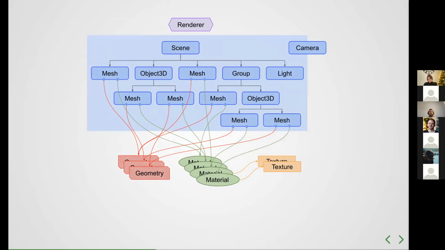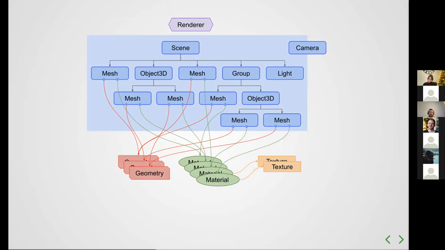This is the structure of a Three.js app, essentially. So you have at the top here this renderer, and that's just the renderer for the entire scene. And the scene contains your camera, which is the camera that actually focuses on the scene. And you can set the camera at a certain angle, you can set it at different coordinates. And then inside your scene, you have what are known as meshes.